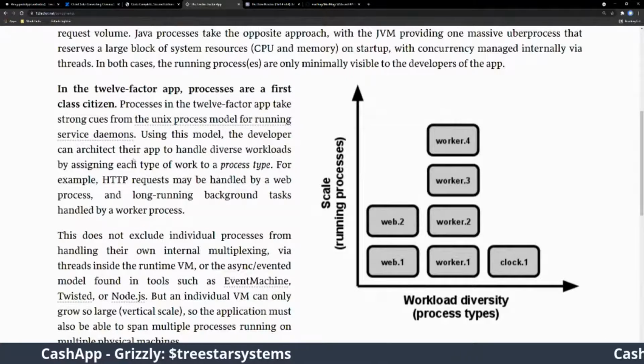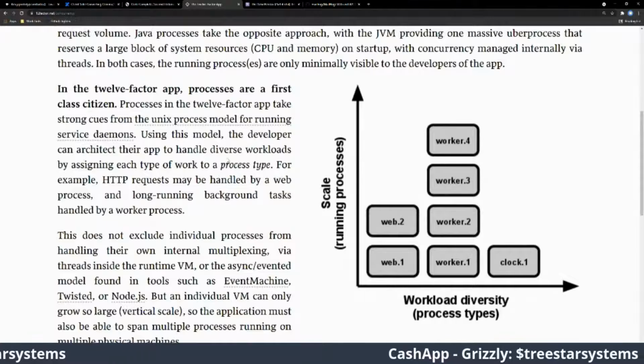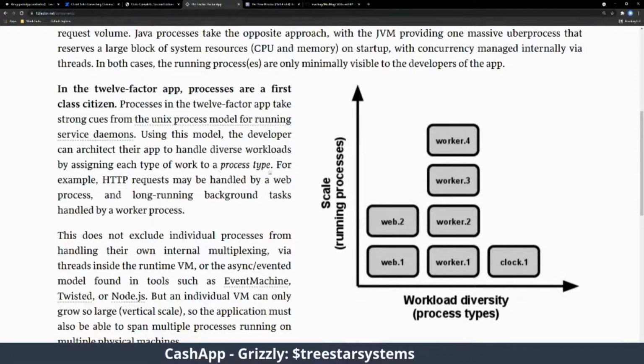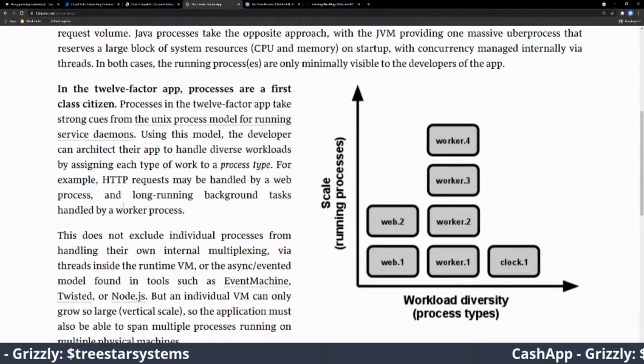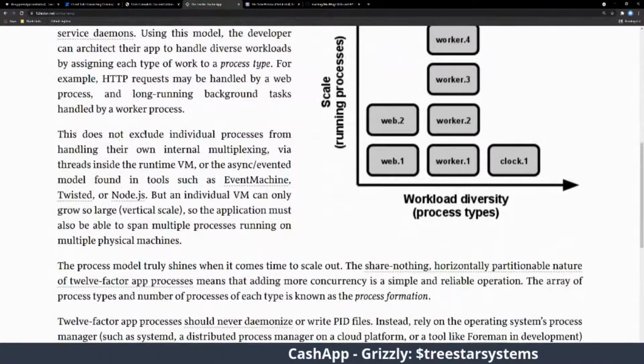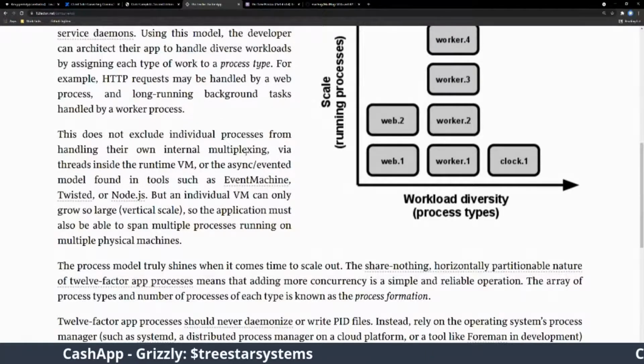Okay, I can understand that. Using this model, the developer can architect their app to handle diverse workloads by assigning each type of work to a process type. For example, HTTP requests may be handled by a web process and long-running background tasks handled by a worker process. This does not exclude individual processes from handling their own internal multiplexing.